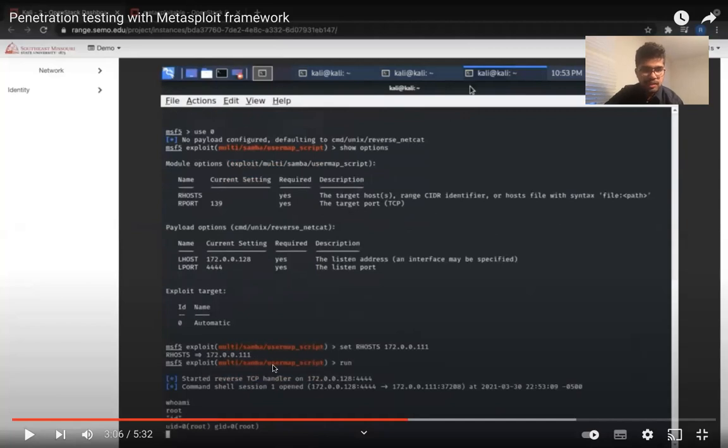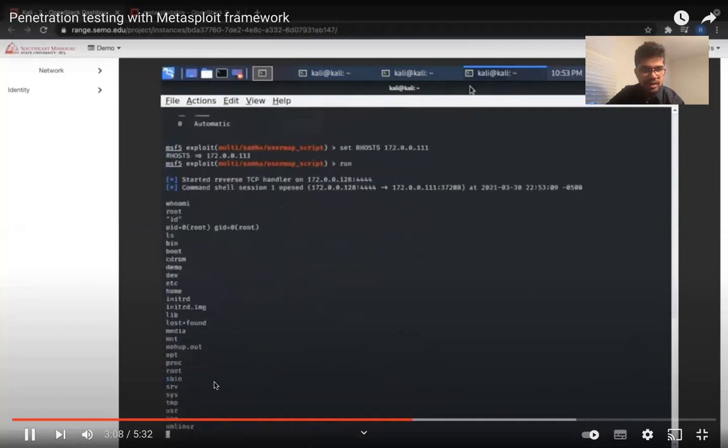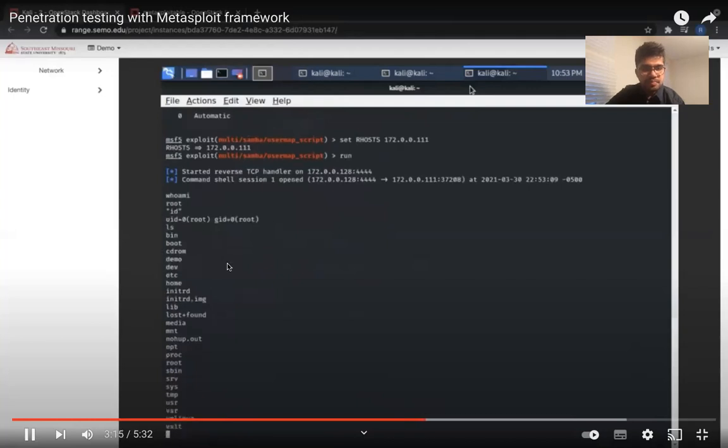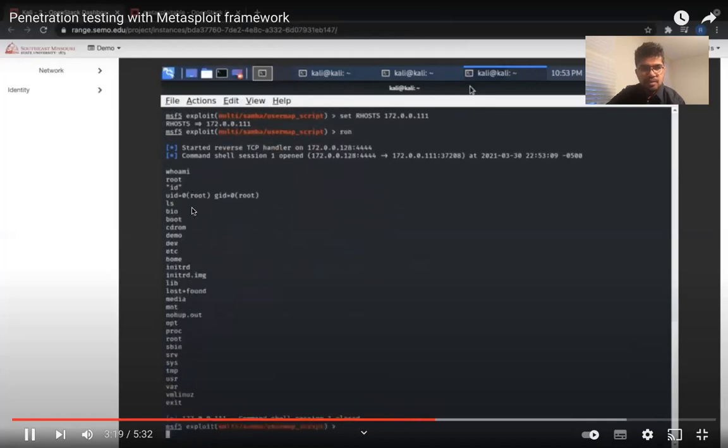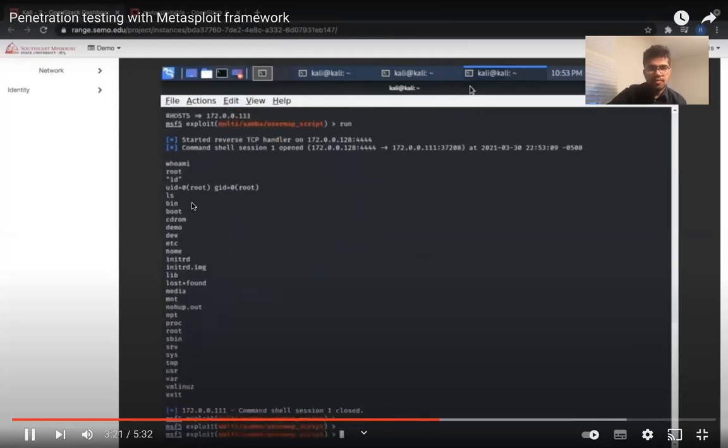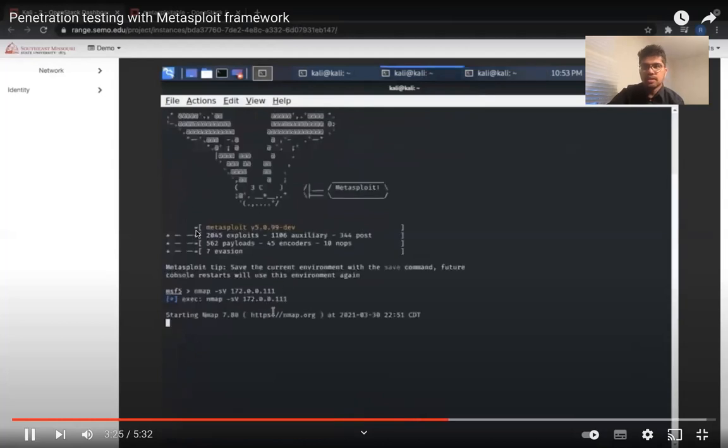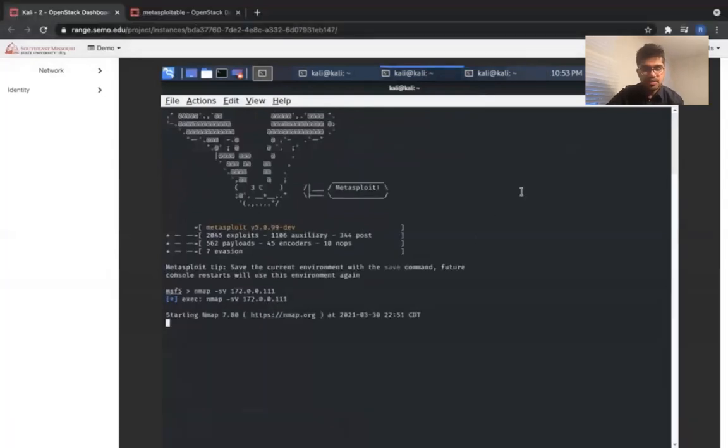Then it got set, and when I clicked on run, it will run this command. Then if I ask whoami, it will display root and the ID. This is how we are entering into the one exploit. These are all the files which are listed on the other side's terminal desktop.